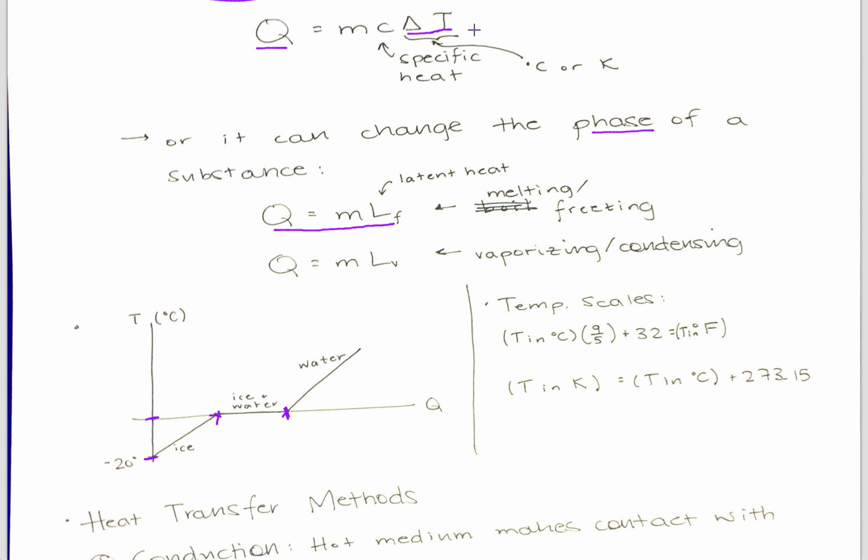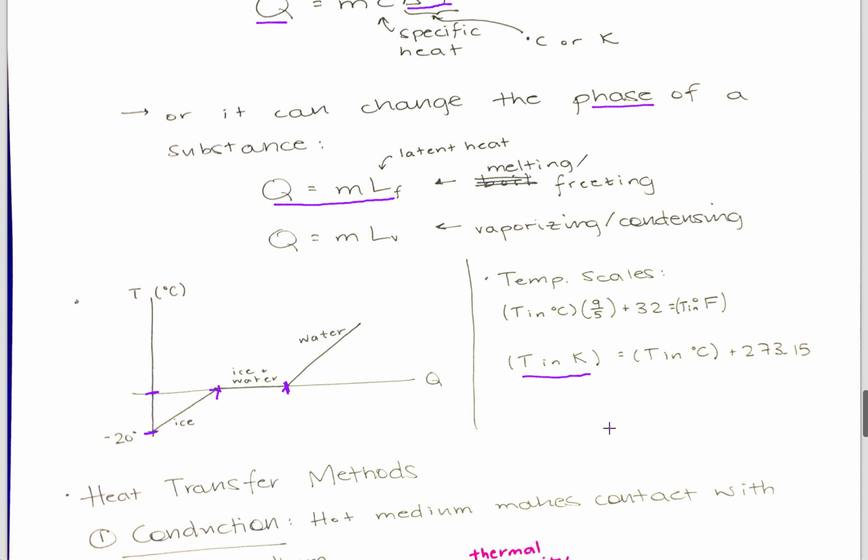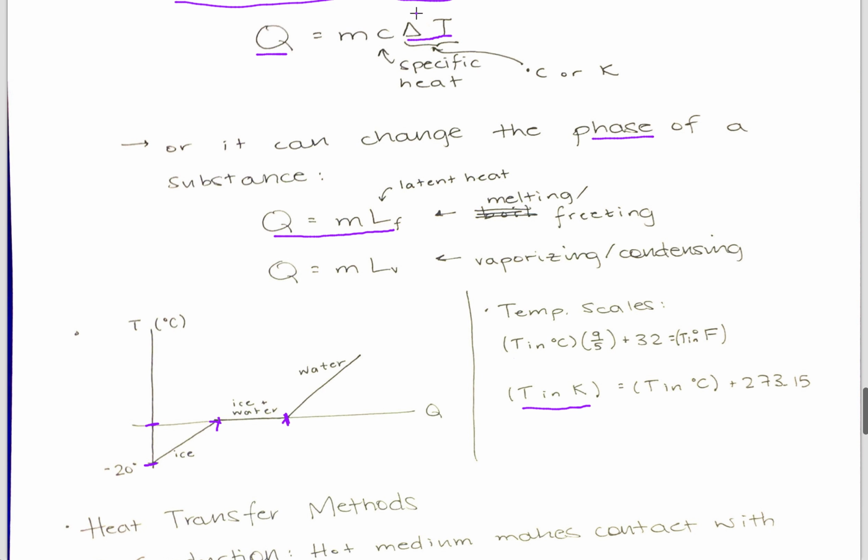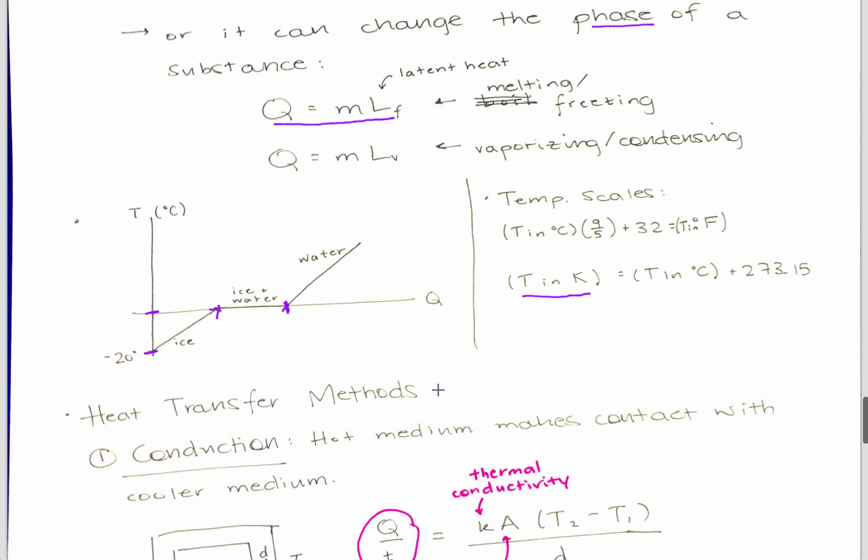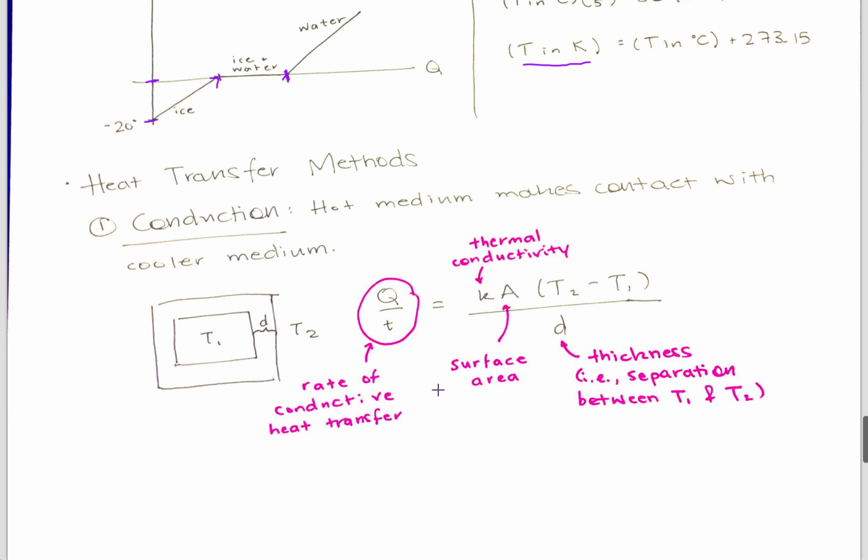Now we're doing all this talking about temperature. When you have delta T in an equation, you can use either Celsius or Kelvin. Either one is fine because they both have the same size. But you cannot use Fahrenheit. Fahrenheit has a different size, and we have a means of converting between Fahrenheit and Celsius using this equation right here. We also have a means of converting between Kelvin and Celsius. When in doubt, Kelvin will always 100% of the time work. Kelvin is our SI unit. Sometimes it's just more convenient to keep things in degrees Celsius when you're working with just changes in temperature. But again, if you're ever doubting yourself, Kelvin's the way to go.